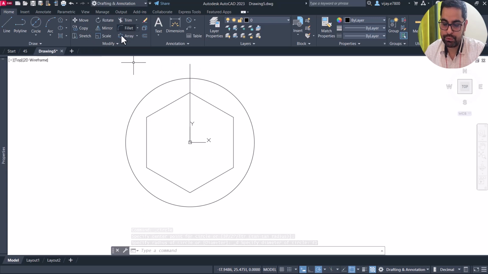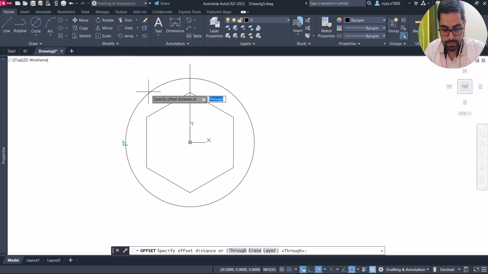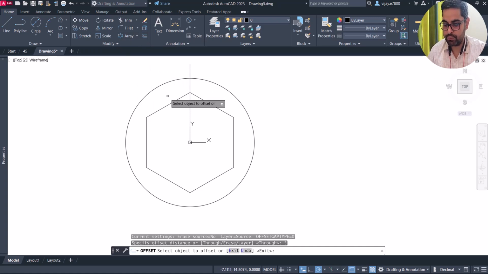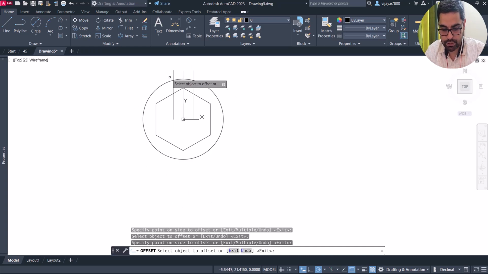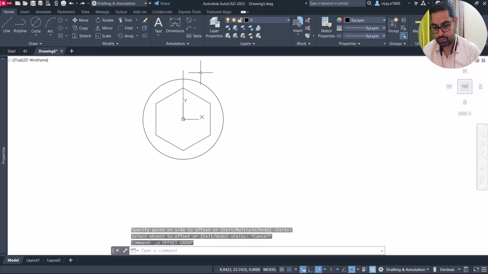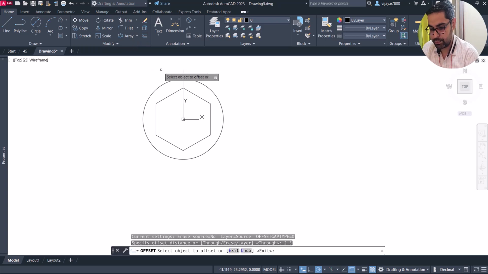After that we are going to create an offset. So click on offset, and we need offsets of 2.5 and 4.5 units. First I used an offset of 5 units, but sorry, the offset needed was 2.5, so let's press Ctrl Z, then specify an offset of 2.5.